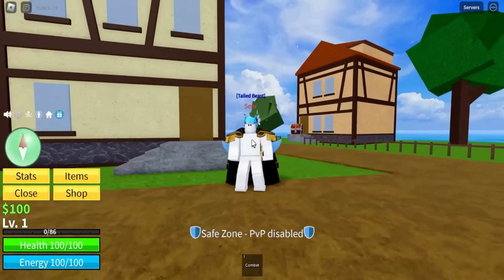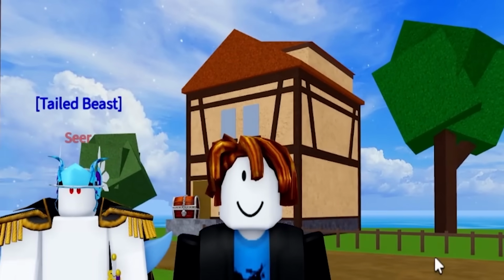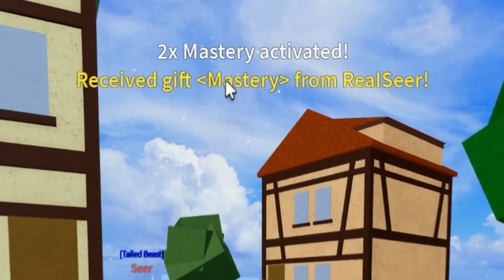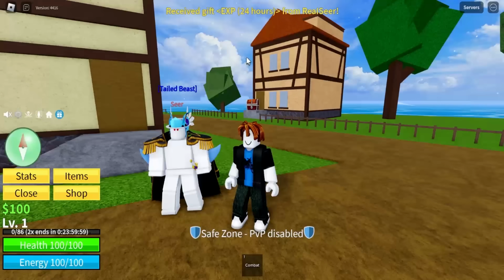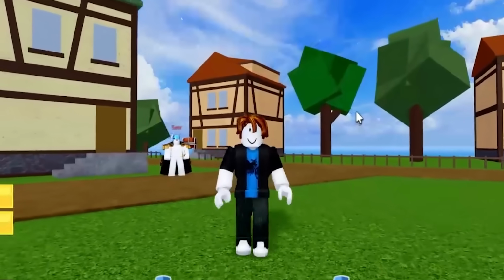And look who we have over here. Well, it's obvious, okay? Because we do not have any Robux on this account. So we have Seer here to help us out, right? Now, the first thing we're gonna go ahead and need is this thing right here, okay? Oh, there you go. 2x smash reactivated, okay? That's gonna be very, very helpful. And we need at least 24 hours of 2x XP. And just like that, we have that. And now we're only missing one thing.